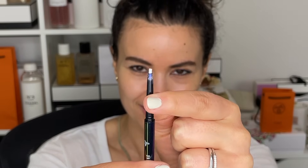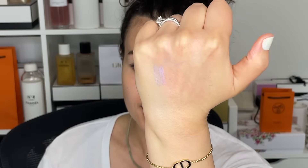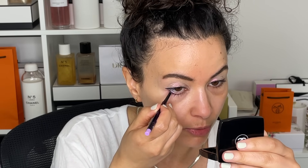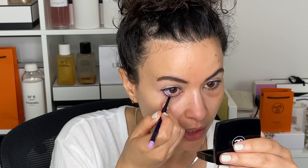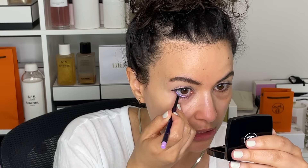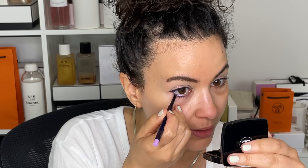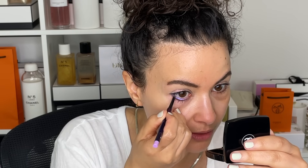Next up is an eyeliner from Danessa Myricks, and this is the shade Lilac Quartz. Now this looks like nothing in the little product. However, if I swatch the back of my hand you can see the Lilac Quartz has a lilac pink shift to it. So again, it's just leaning into this look here — we're just building up different hues of lilac. So if you want to go into a single one and done, I'm going into the bottom waterline here. If you want to use a single eyeshadow and do something a little bit more elaborate, you can play up the eyeliner and mascara that you use. You can go with your standard black or brown, but if you want to zhuzh it up, make it a bit more decadent and extra, play around with the eyeliners or mascaras and you'll create multiple different looks with one single little eyeshadow.